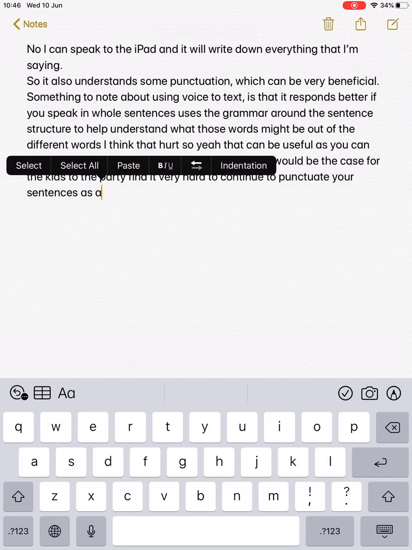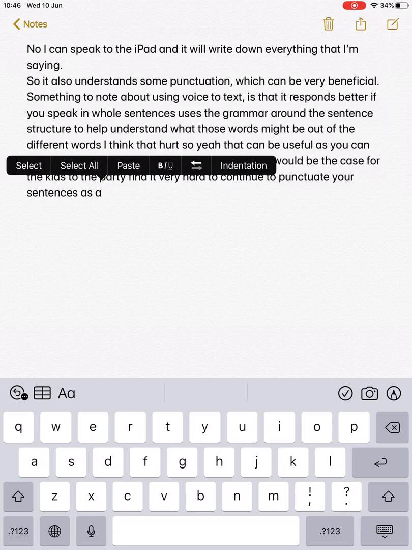I also find any of the voice to text programs struggle a little bit more with children's voices. I think it's the higher registers can be a bit harder for the programs to understand. So as the child gets older and their voice gets deeper, you'll often find that the programs will cope with their voices better.